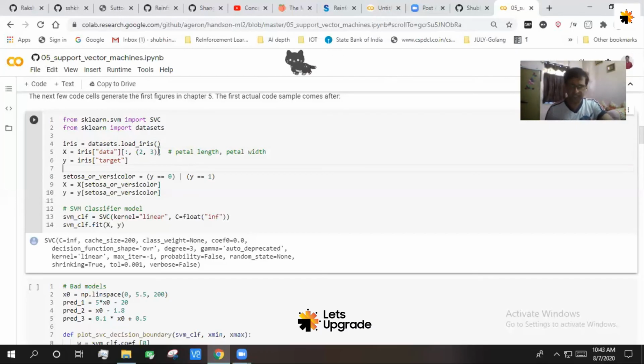The iris is a data set which contains four features: the length and width of that flower. As I told you earlier, iris is basically a flower. Three types of flower exist based on four different dimensions: the dimension of the petal and the dimension of the sepal. Sepal is basically the top part of the flower, and petal is basically the outer part of the flower. So based on these four features is the deciding factor.